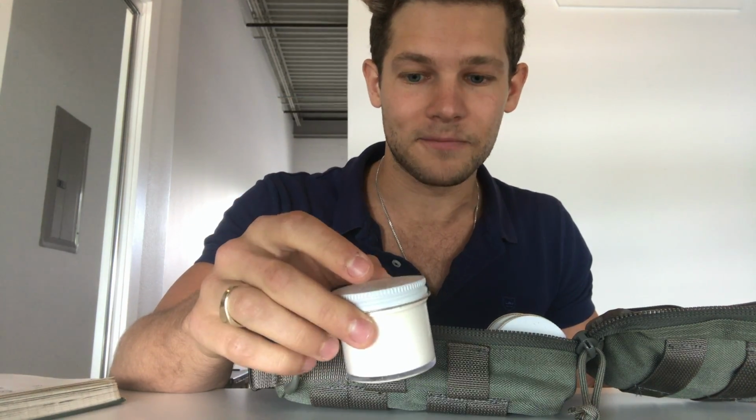This is some medium chain triglyceride powder. So it's just a white powder, commonly referred to as MCTs. They're a derivative of coconut oil, in a powdered form. Basically they take coconut oil, spin it in a centrifuge, and it separates out all of the different lengths of fatty acids: the short chain, the medium chain, the long chain. The reason why the medium chain triglycerides get a lot of attention is because those are the ones that can be very readily used for energy, even in the presence of glucose.